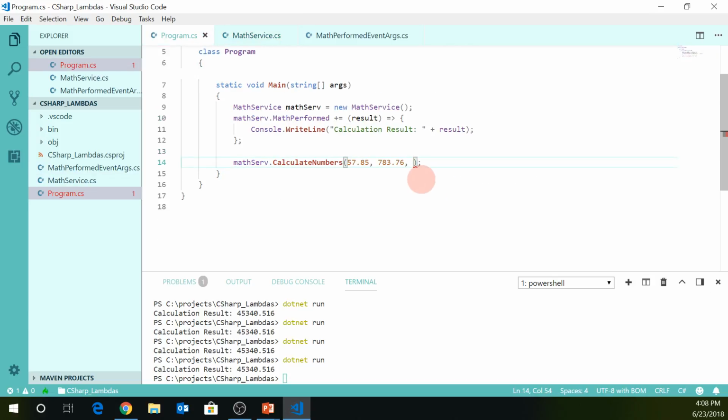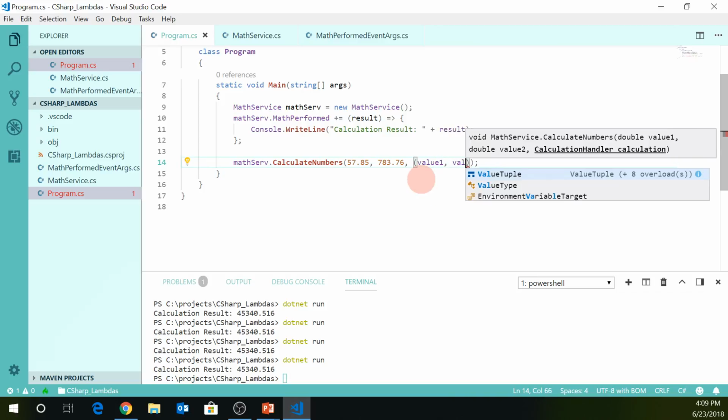So let's go ahead and create a Lambda expression that takes in two doubles for parameters and returns a double. So we're just going to say value 1, value 2. We often say goes to, and then we say value 1 times value 2. This is going to be the actual calculation we want to perform, right? This is the function.